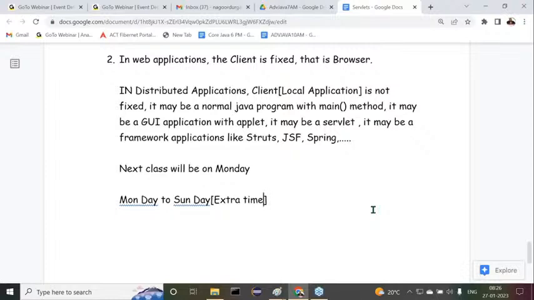Our intention is to complete this advanced Java a bit earlier. For the frameworks people, those who are attending the frameworks, as soon as I complete these servlets and JSPs, I'm going to start Hibernate in place of the servlets and JSPs. Today at 8:30 I'm planning Spring. 8:30 to 10 Spring. After that Spring Boot. After that microservices. Then at 7 in the morning, when I complete these servlets and JSPs, I will start Hibernate. Once Hibernate is completed, then I will plan web services.